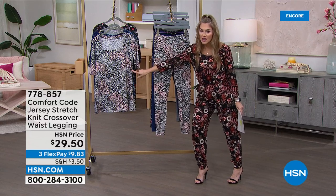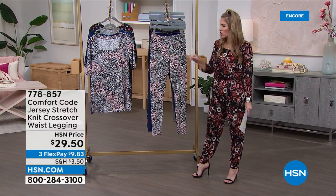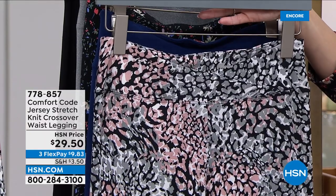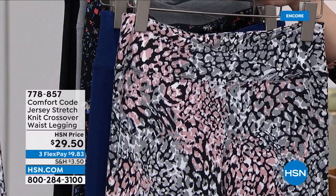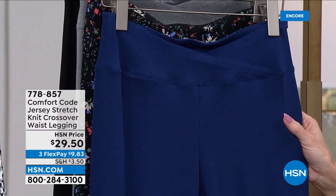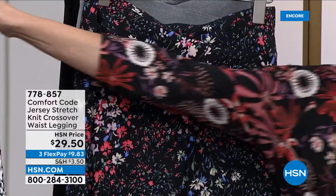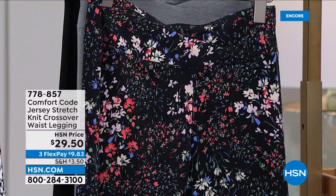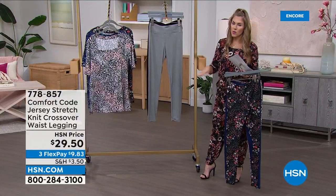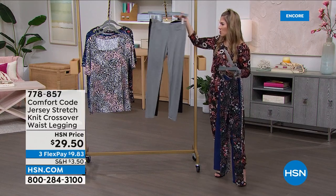Amy was wearing the matching leggings — these go back with the great square neck top. They have a crossover detail that's everywhere in athleisure right now on leggings that cost $80 to $100. Same colorways plus added extras: animal print with black, gray, white, and soft blush; solid Blue Depths, a perfect navy; the black multi-spring floral for a head-to-toe jumpsuit look; and two more solids — that perfect mid-tone soft gray, and solid black. Extra small through 3X, 28-inch inseam. $5.90 gets them home with that great crossover detail.